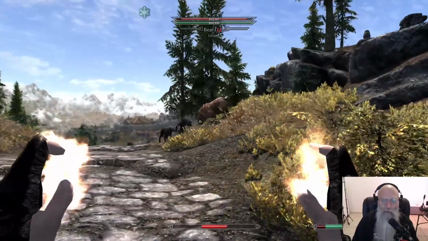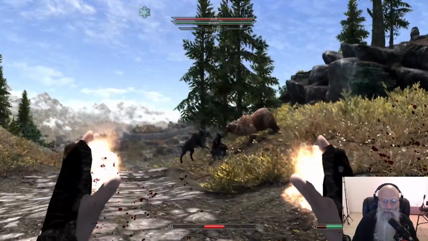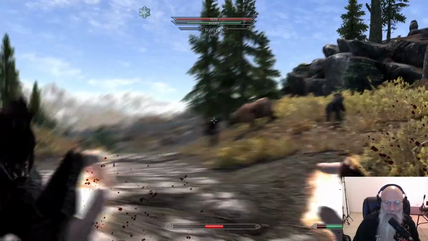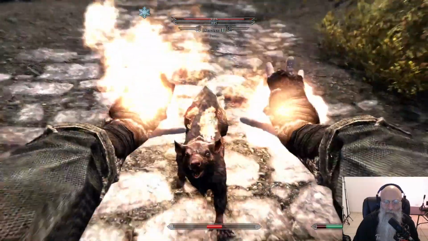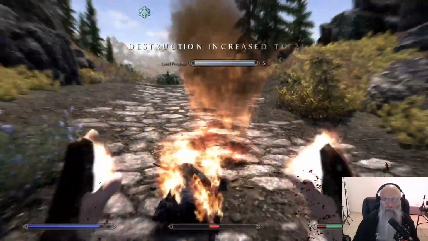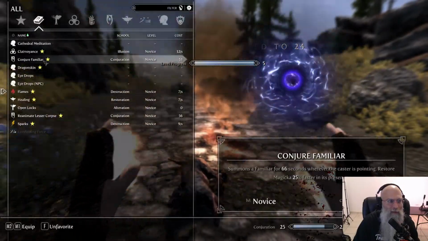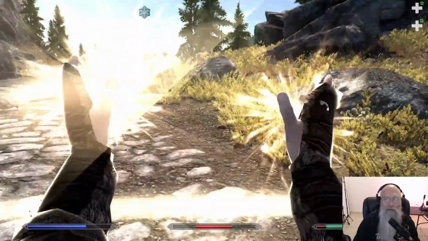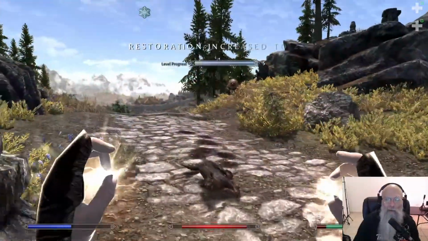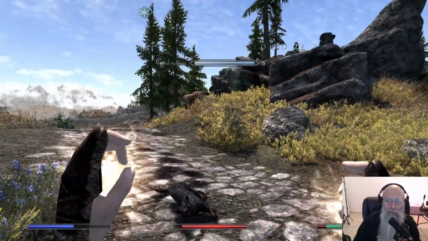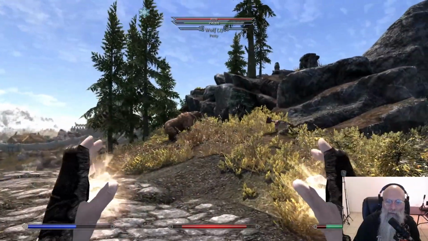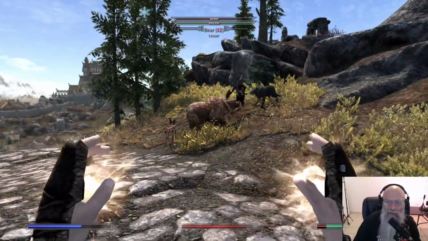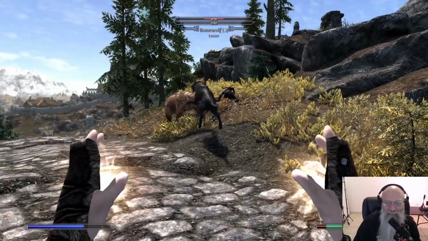Oh no. Oh man, I don't want to be that guard. Oh no. There's a skeever. Okay, so I need to turn myself immortal. Oh, now the necromancer's dog's getting involved. What have we done?